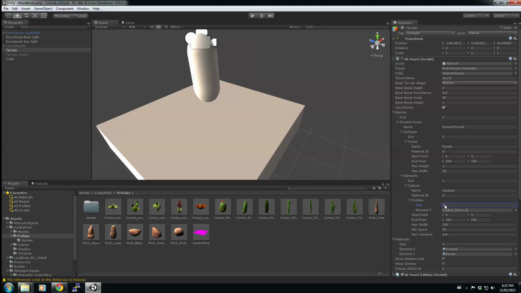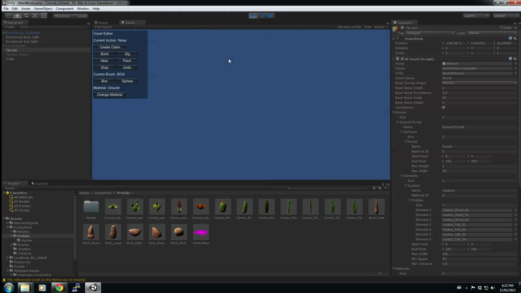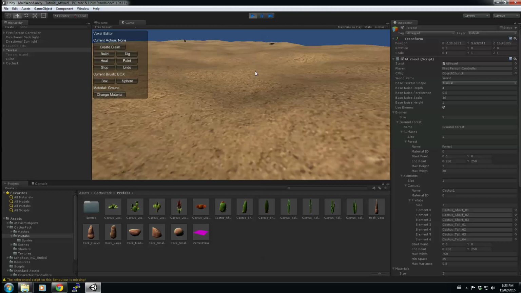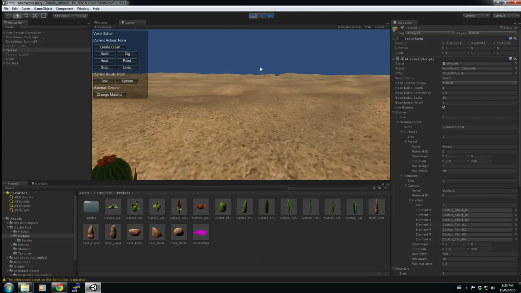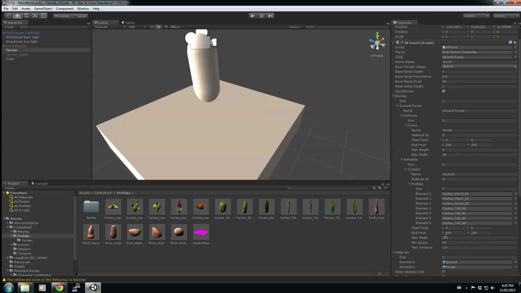Now what I can do, I could add more prefabs. So let's say we have 1, 2, 3, 4, 5, 6, 7, 8, so I'll put them all in just for the fun of it. Okay, I might miss one, or oh no, it starts from 0, sorry. So, press that again. I have one of that type here, and one of that type over there. Might have made an error here.